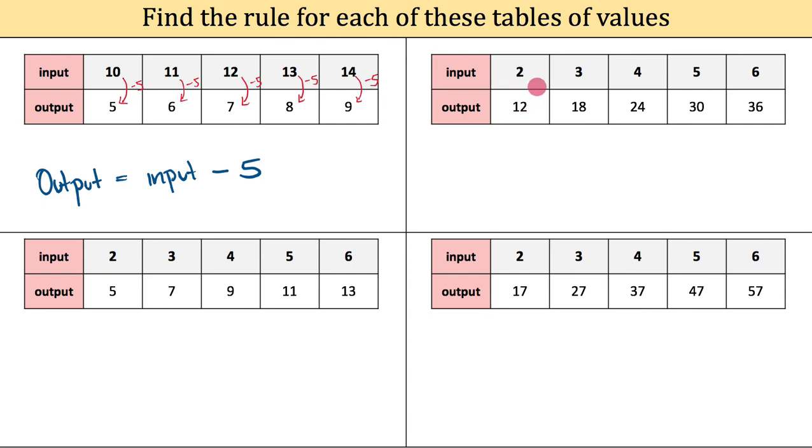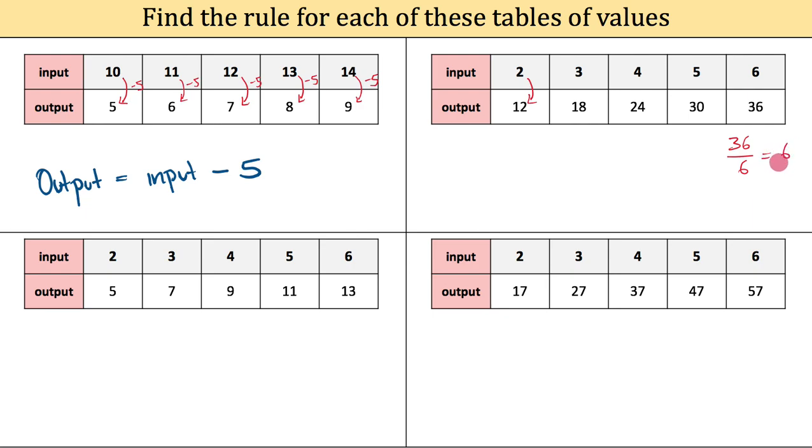How is 2 and 12 connected to each other? Something you can do here, if you are running into a bit of trouble, is first see if there's a common difference. So this is where our patterns come into play again. Is there a common difference? If I go 18 minus 3, that's 15. If I go 12 minus 2, that's 10. Well, they're different, so that's not going to work. What if I went 36 divided by 6?